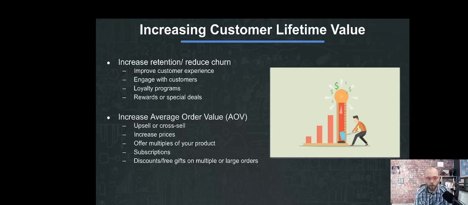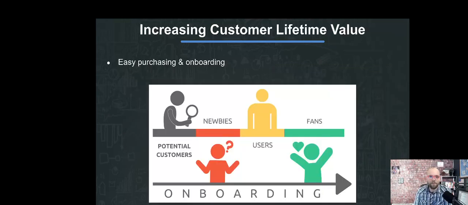So that can be a really good one. And then obviously offer discounts or free gifts to people who are buying multiples or on large orders. The flashlights is a really good example of that. You would get a 20% discount if you bought 9 of these. So you get a really good discount as the consumer, but for you as the seller, you get a really good profit margin on that.